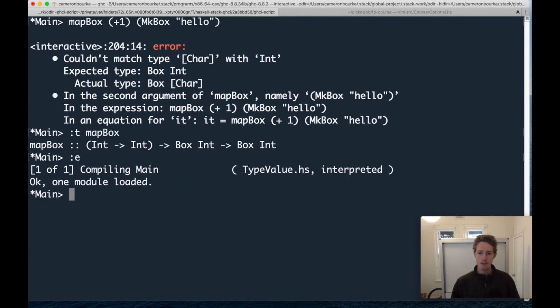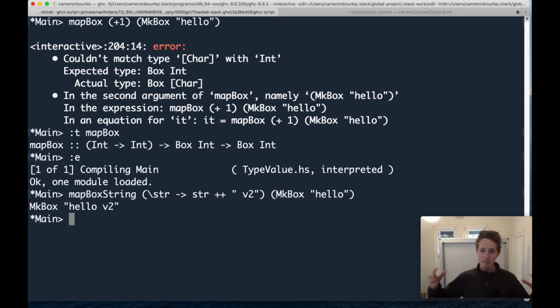And now if we go back to our example here, instead of map box itself, we have to call map box string, and now we can pass in this lambda string, and we can append v2, and we see we get what we wanted.